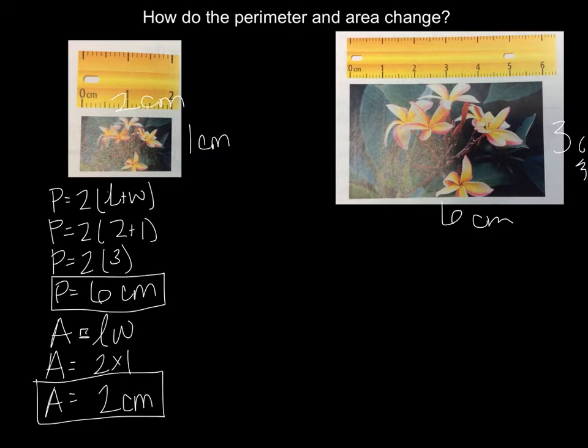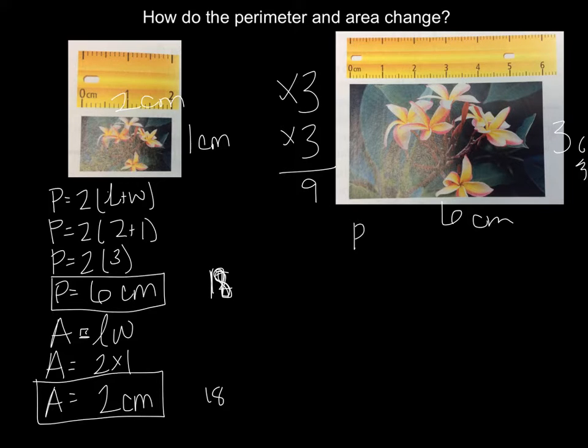Okay, so let's see if we times 3 here. Let's multiply by 3. If my prediction is correct, we would have 3 times 3, which is what we would multiply our scale factor for our area. So my area should be 2 times 9 or 18 after I figure it out. And my perimeter should be 18 because 6 times 3 should be 18. 6 times 3 and 2 times 9, same. What? Okay, let's check it out.